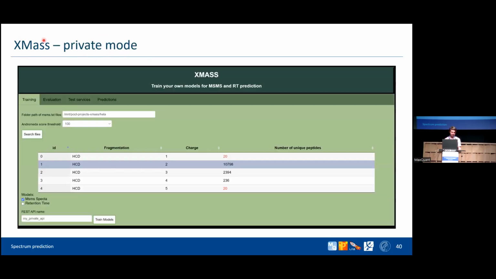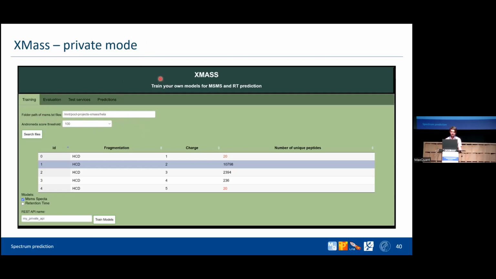When you launch Xmas locally, it produces a new tab in the browser, and there you can specify the folder or hold these msms.txt files from MaxQuant. You can hold one such file or several.